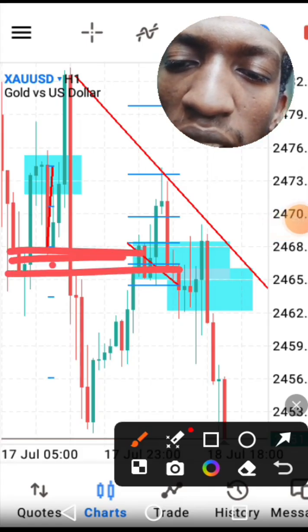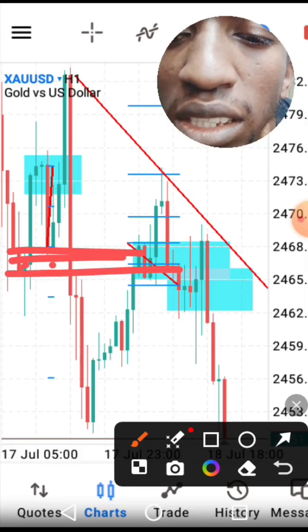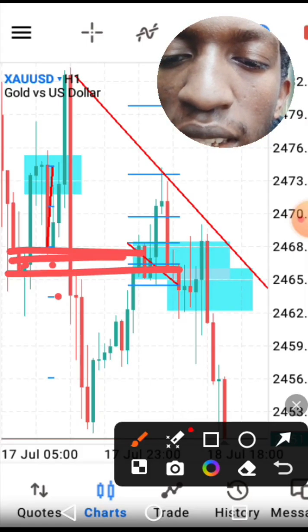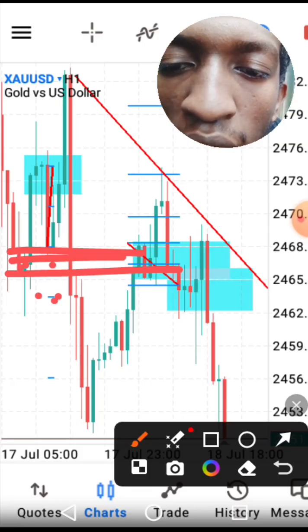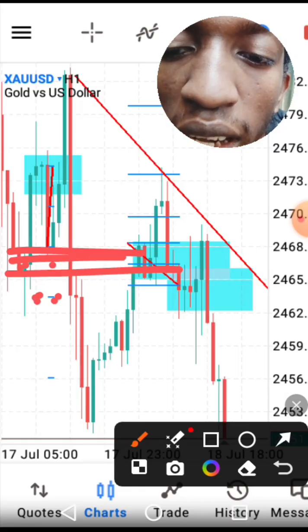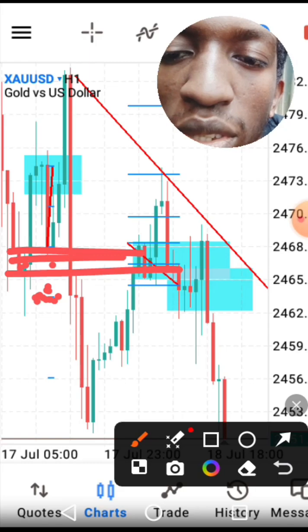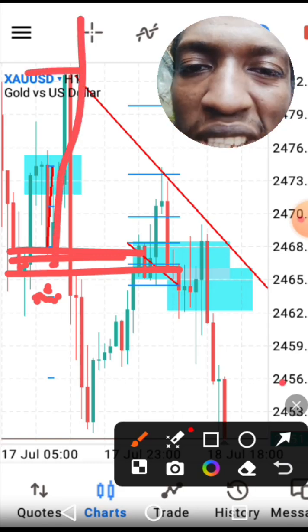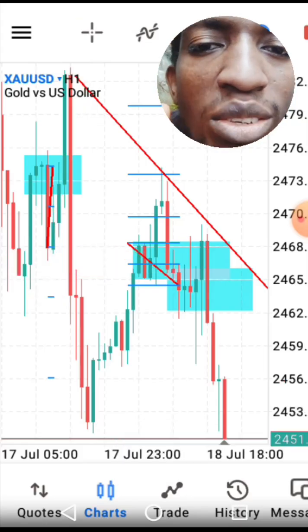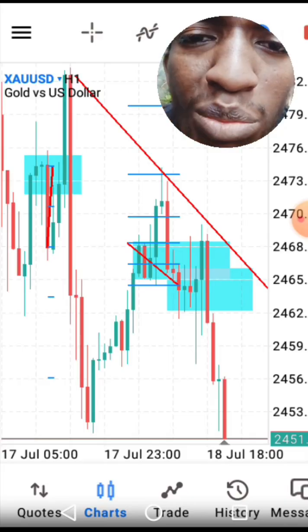So that's a buy. It touches that block, that two candles black box. That is a buy. Your stop loss should be right there. You are seeing the Fibonacci, right? The Fibonacci key level is right there. That's your stop loss. And then look, gold just pumped so crazy, pumped to TP2, but it didn't really hit it. I don't know why they keep doing this. It is embarrassing, man.